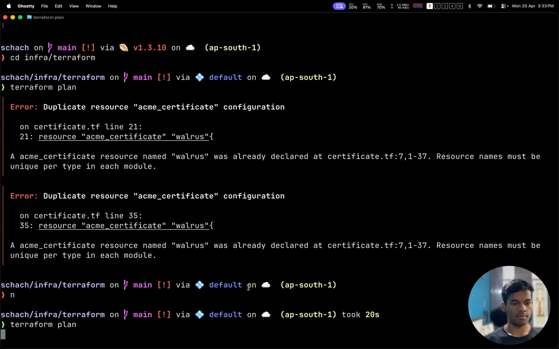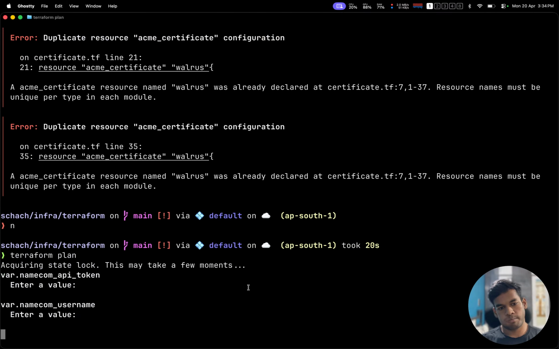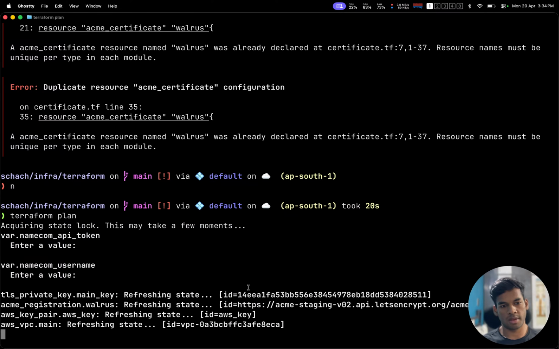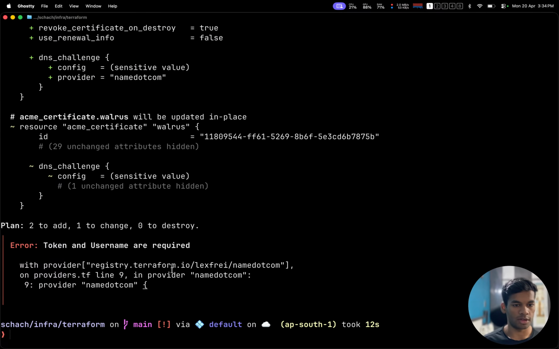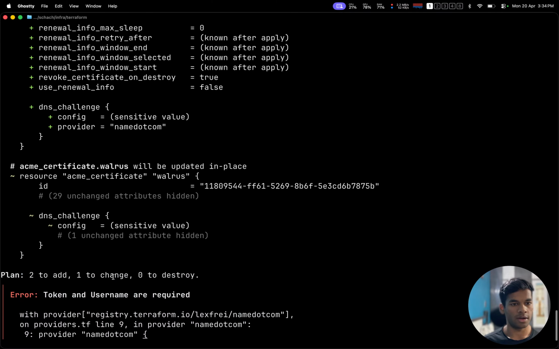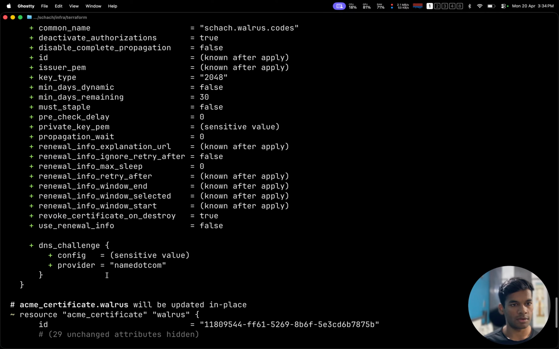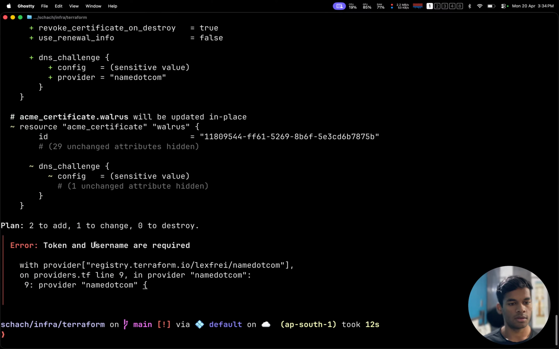Terraform plan. It was asking for these two things because token and username are required. That is cool, but what I wanted to check is that we can make an output sensitive.